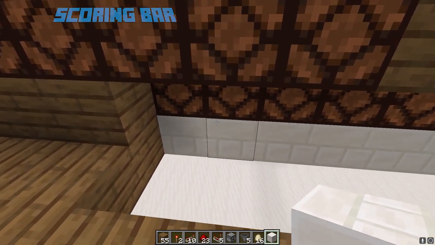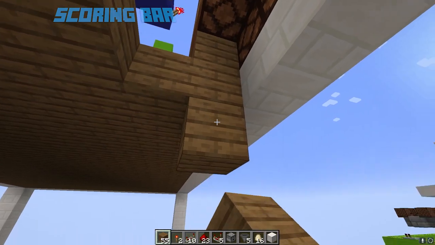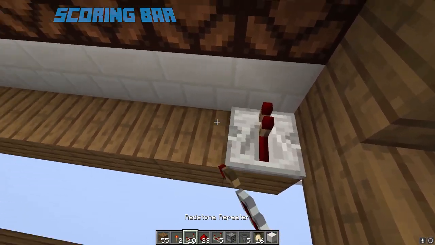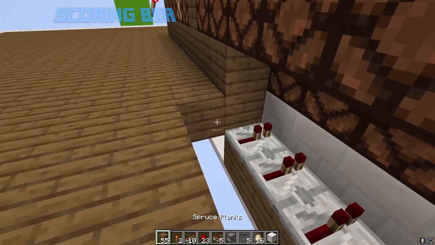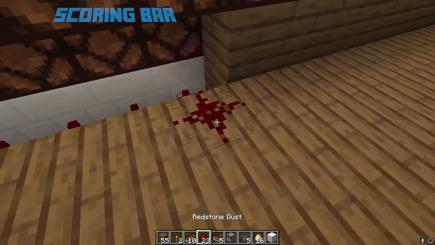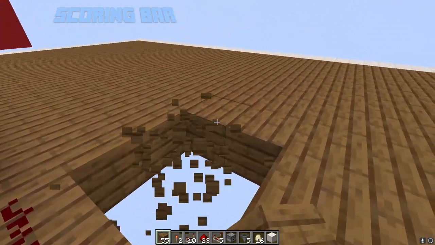So on this block right over here, now we have to just place down some random building blocks. So I'll go across going like this to get to that point. And on these blocks, you want to paste your redstone repeaters. And now replace these blocks back here. Breaking that one there. And on all these blocks, you want to put redstone dust down. Then break out a few blocks in this area.